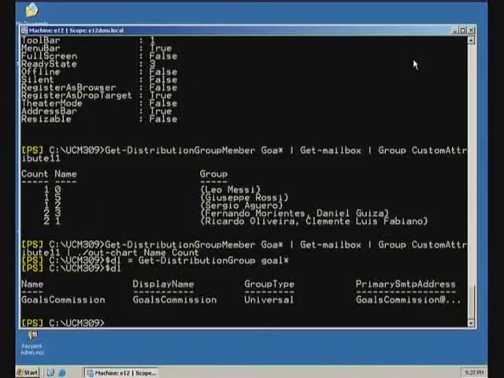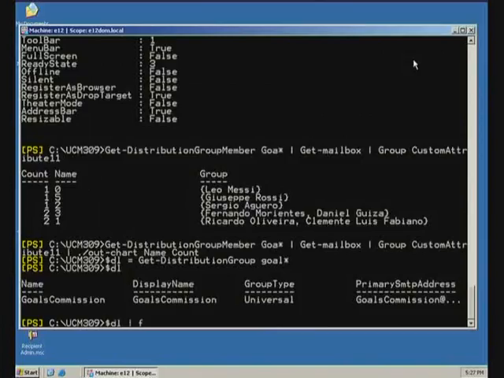All right, let's look at all the properties on there. You can see by default, it shows you these 4 properties. But there are more properties than that on the distribution group. If you go into AD and look, you'll see there's probably 30, 40 properties in AD. Well, we've actually got the 30, 40 properties here. We just hide them. This is another example of trying to make it easy, safe, fun. We make the most common things you might care about the default display. If you want to see them all, they're all there.